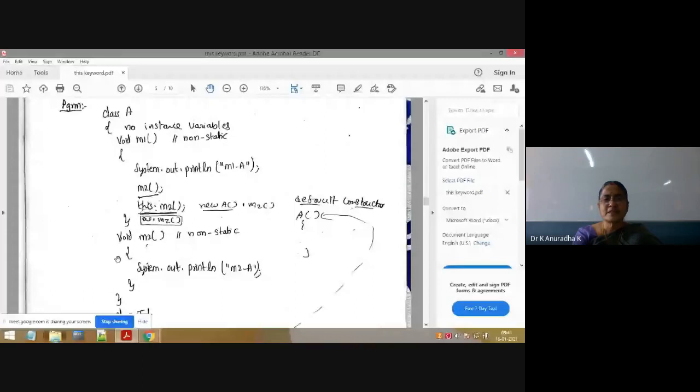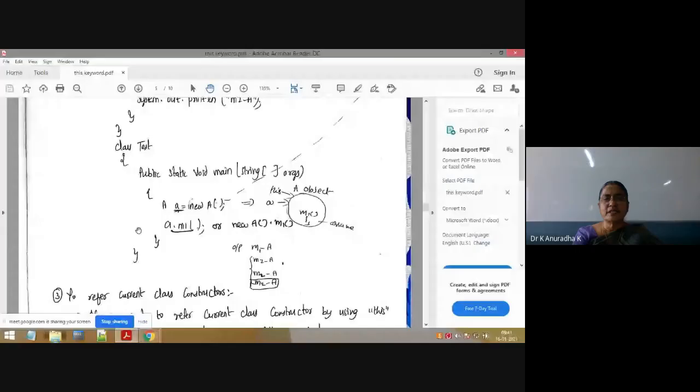A means, I will explain, this small a. So this is inside M1. Inside the method M1, we are invoking the method M2. Both are in the same class, that's why we can use this. This refers to the current class object. Dot M2 means it will go to the same class M2 method. That's it. Now, class Test I have taken, public static void main, A is equal to new A.